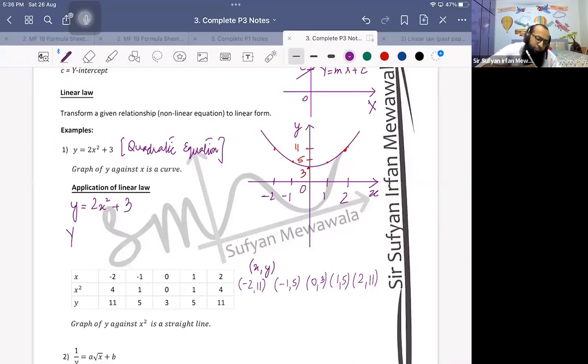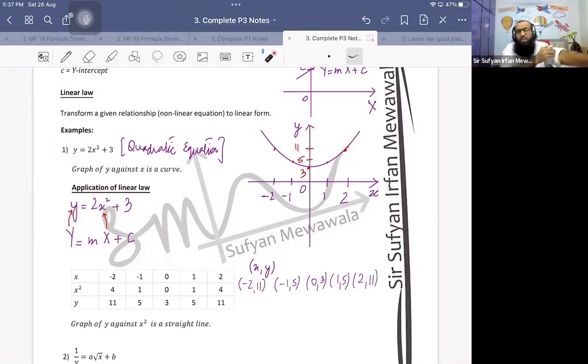Then we write y equals mx plus c. We can see that in place of y, there is y, and in place of x, there is x square. Now these capital Y and capital X are dummy variables. The actual variables are small y and small x. As this equation is an explicit equation, it is already in the form y equals mx plus c. There are going to be cases where we have to convert into that form as well.